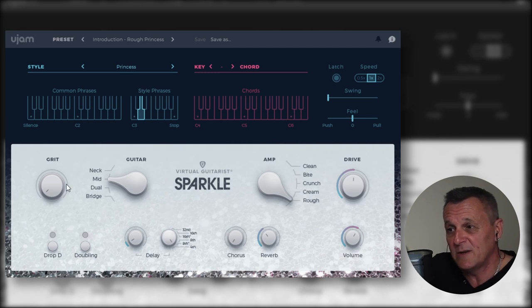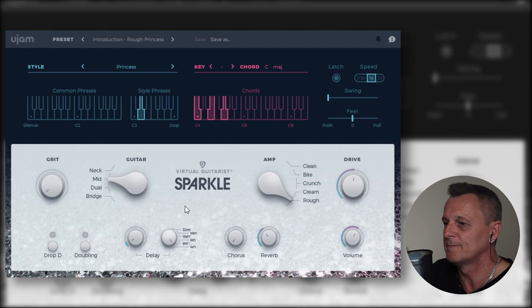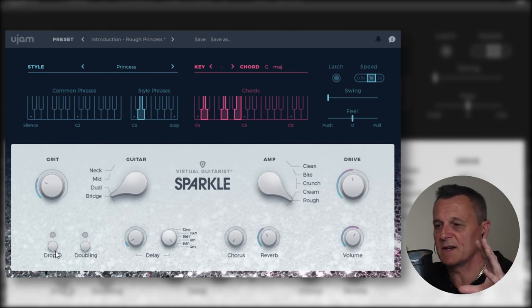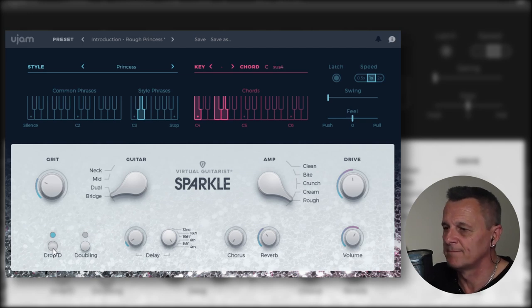But having said that, we can add a little bit of grit and drive to it. So have a listen to Sparkle. Go to a really clean sound. And we can drop the D to get much deeper bass notes. And we can even add some doubling like we did with the other guitars. And a really suitable effect is chorus, of course.